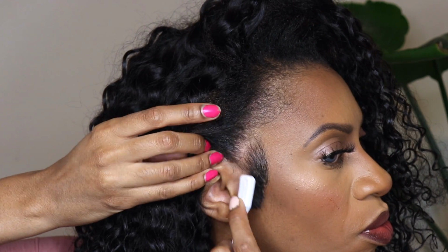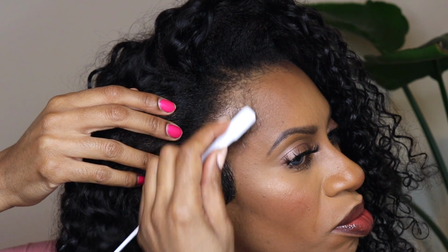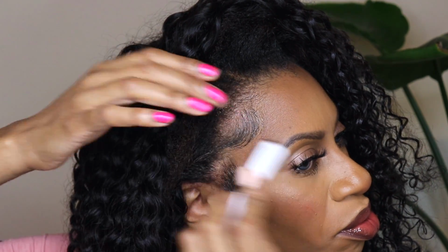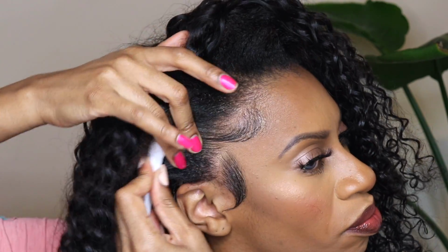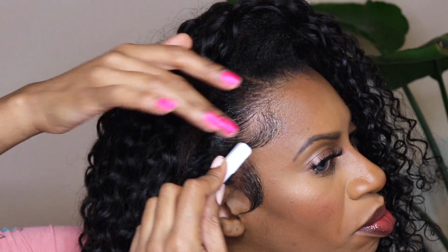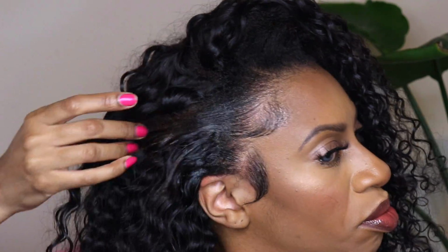So you're going to grab your favorite edge control. This one is from my brand, Gleemade. And you're going to want to start laying your baby hairs, but you're not just using the edge control for your baby hairs this time. You're also going to use it to blend your own natural hair into the curl pattern, and it's going to give you this sleek glossy look that's going to blend really well with the tracks.